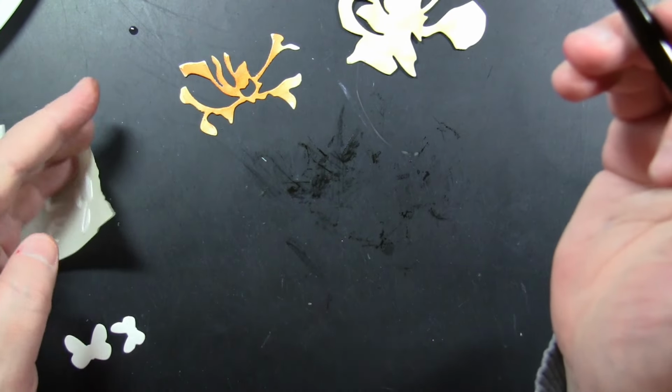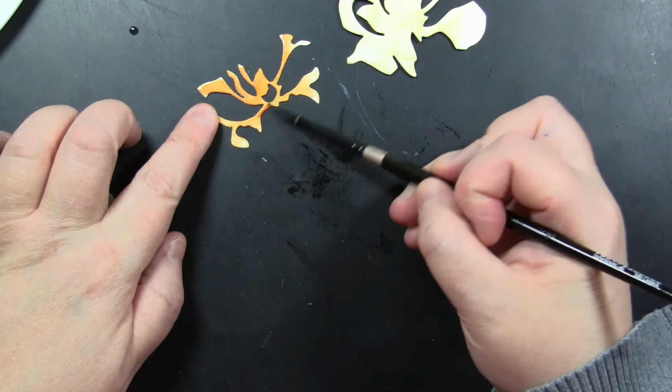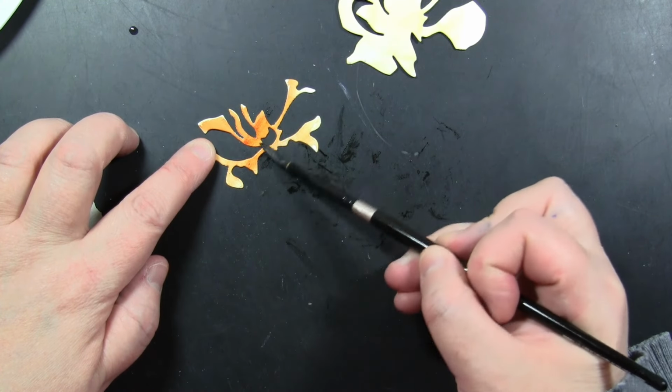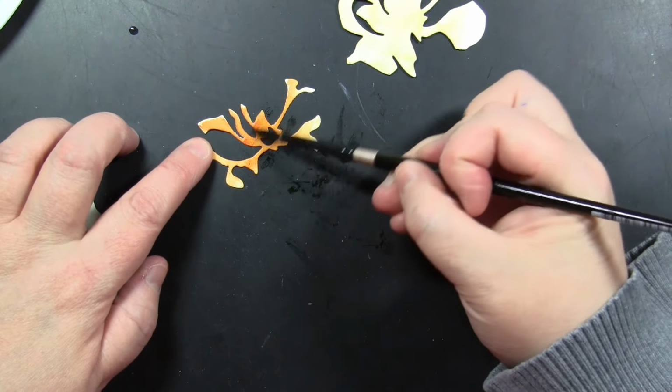And I love that that leaves you with so many possibilities. You could pick any color that you love or do lots of cards with different colors, all using the same die, but they're all going to look a bit different because you can change the colors.